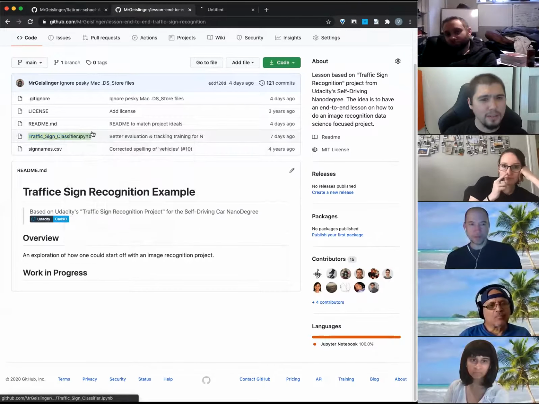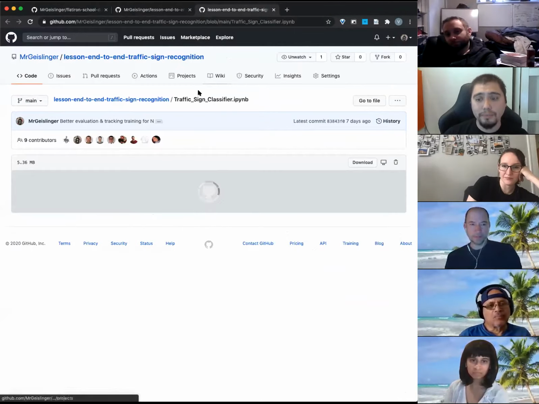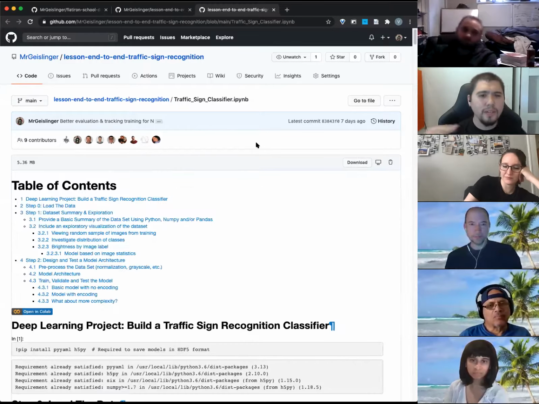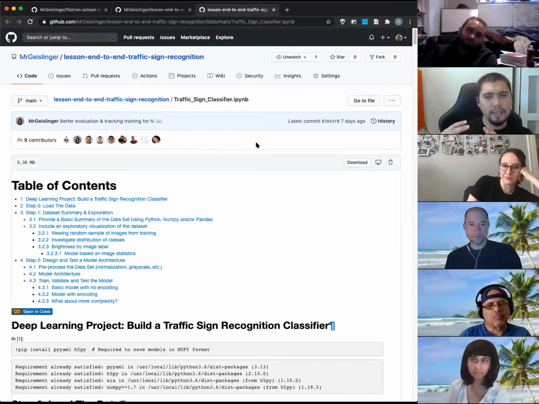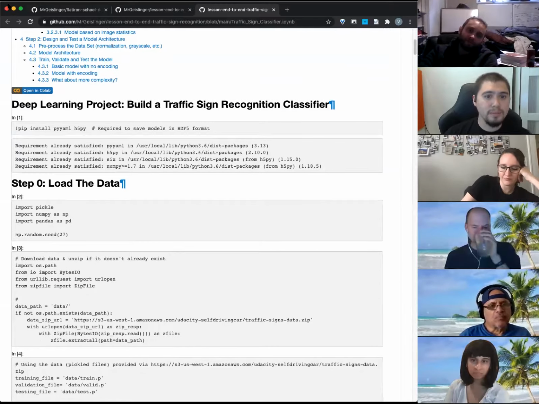But we're going to do something slightly different. The project itself, if you read it on the repo, is about just identifying the traffic signs. We're going to go into a little more detail, almost like a mini project of what this would look like. One question a lot of people have when doing image recognition is, oh, I just build a CNN and train it, and that's the whole project, right?